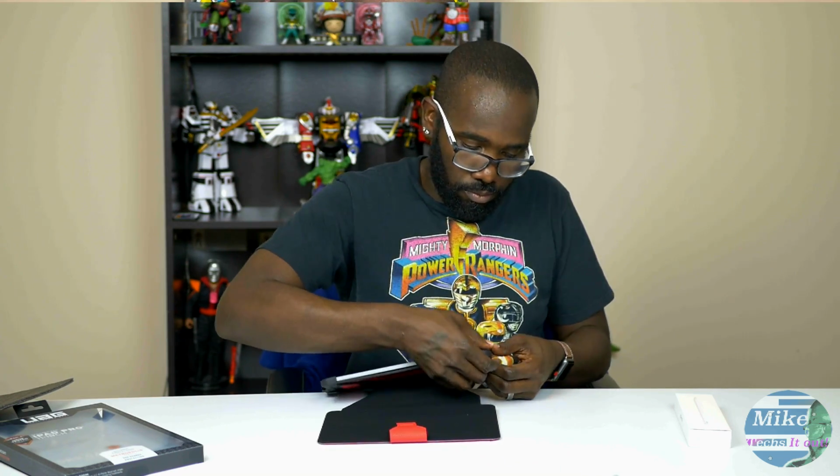Alright, so I matched everything up correctly. Let me make sure I don't bend this iPad, because you know what the deal is. Alright, so I got it in here. This is how it looks in the case. It has this little flap thing that snaps around. I like how magnetic it is. You just close it and bam, it's done.